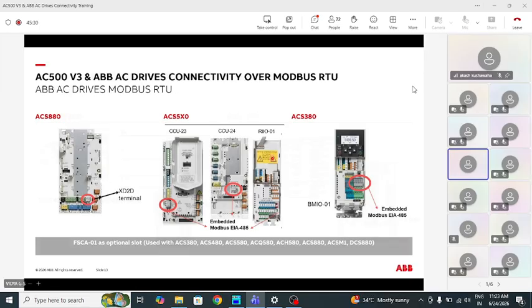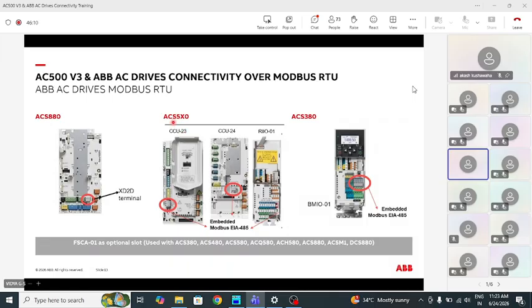Next, coming to the drives. As mentioned earlier, all the latest generation ABB drives have an onboard inbuilt Modbus RTU terminal. When you see the ACS880 drive, on the ZCU control card, the XD2D terminal is used for Modbus communication. Near this there will be some jumpers which have to be taken care of for bus termination, term and bias. If this is the last drive, only then this term and bias should be enabled; else for all the drives from first to end or in between, it should be off.